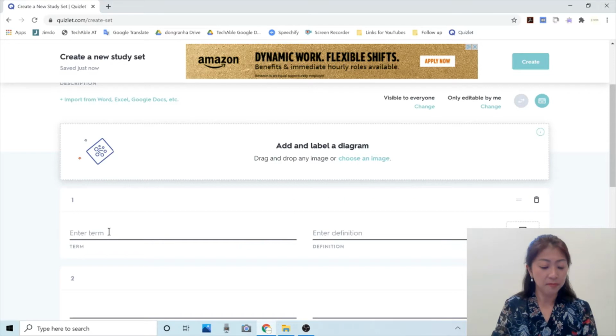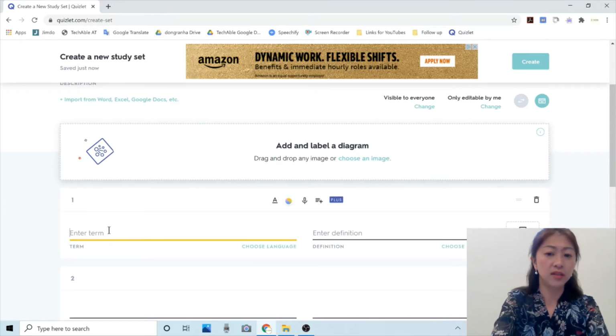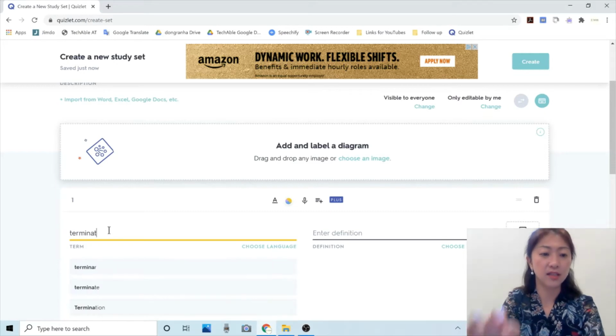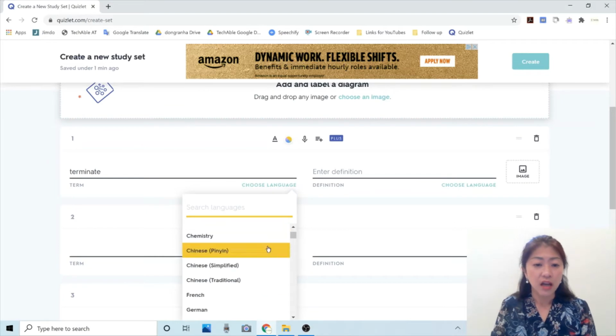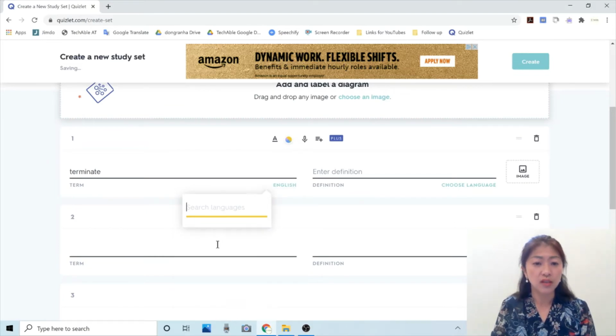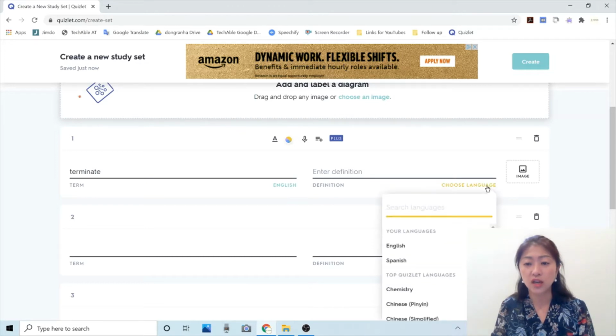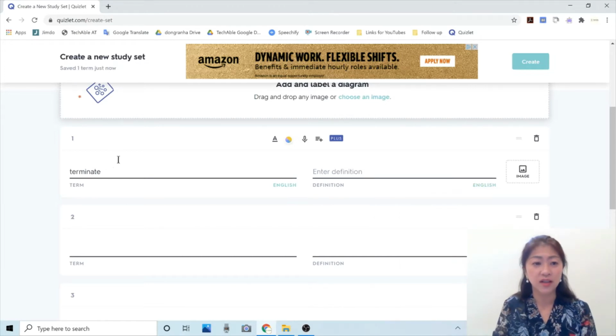So the term, I'll just put, let me see, terminate. And then as the language, I'll choose English. And then same here, it says choose language. I'll choose English.